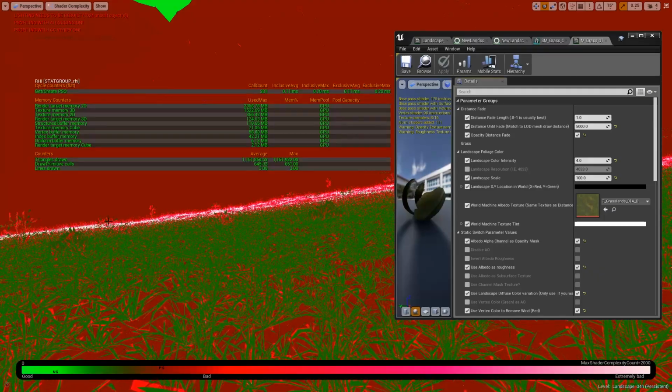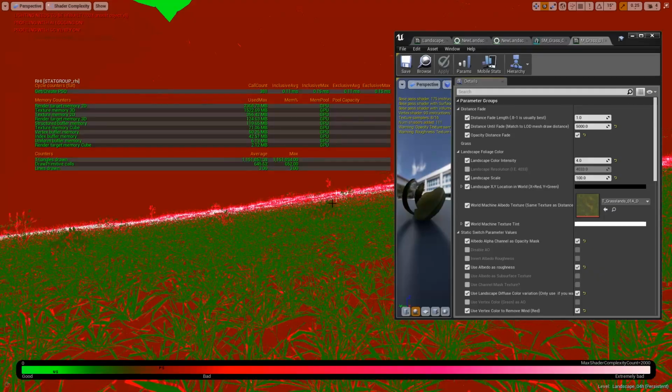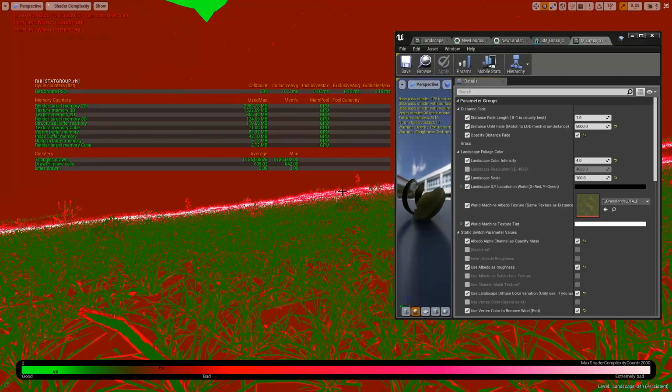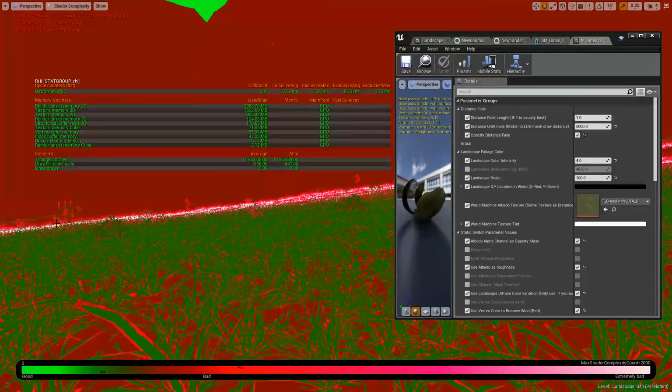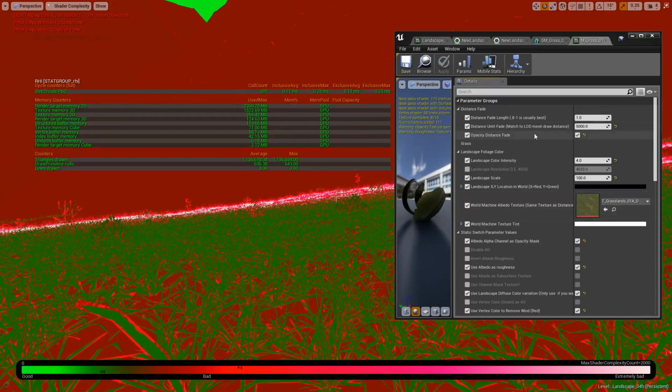So here, green is good, red is bad, pink is quite bad, and white is just terrible. Here, at the edge of our grass, it's really white. The reason for that is what's called overdraw, where there are dozens of layers of alpha all getting rendered one over top of another. It's just alpha and transparency layered, and it's really expensive and creates a lot of issues. Anytime we can minimize that, we're going to save on our FPS.